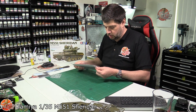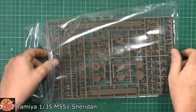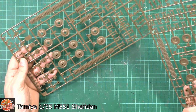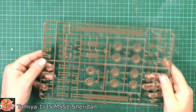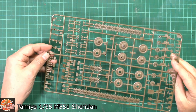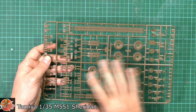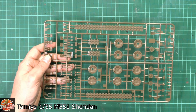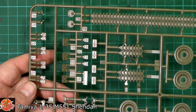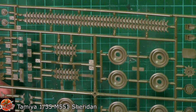Okay, so last up, just down in here, we can see we've got the areas. So I imagine this is a match pair. It is. Okay, and again, just looking straight down on it, loads of detail, loads of ejector pins, but loads of detail. So this is pretty much all your stowage item, and with the actual road wheels and all these areas as you might expect. So looking around on it, as you can see, beautifully done, very, very nice on these.